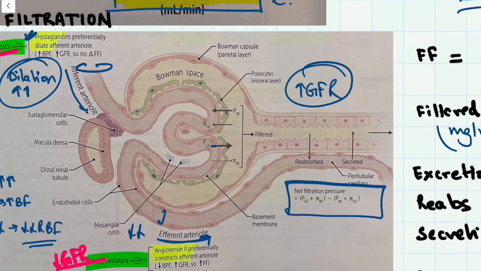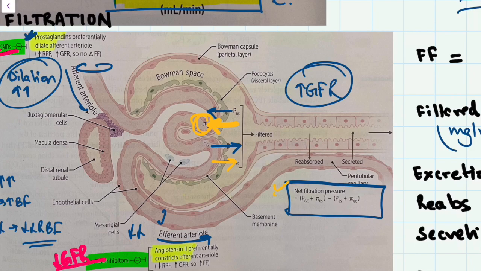So the hydrostatic pressure of the glomerulus will lead to a net filtration, right, while the hydrostatic pressure of Bowman's space would lead to a net decrease in the filtration. Similarly, the oncotic pressure of the glomerular capillaries would lead to a decrease in the filtration, while the oncotic pressure of the Bowman space would lead to an increase in filtration. Why? Because the oncotic pressure would mean that there is an increase in the concentration and it would attract the fluid. So the net direction would be this.